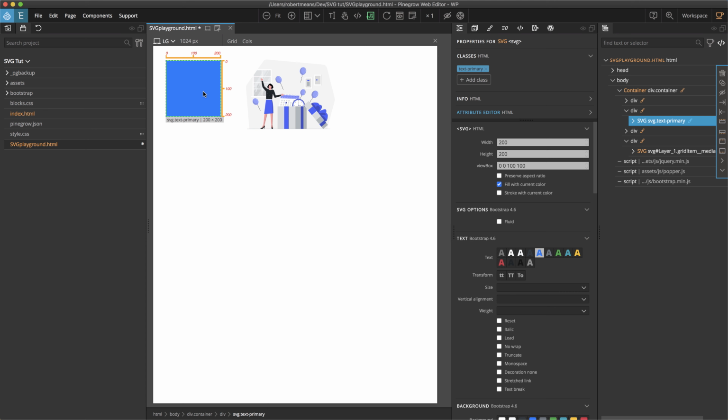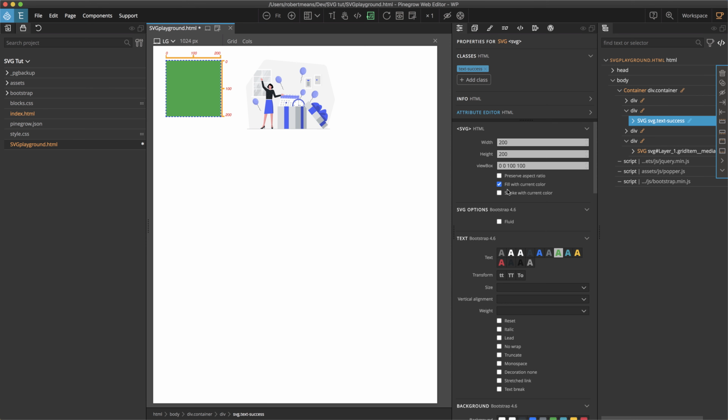The reason why is because in this case I'm in Bootstrap, and you can see that within the text panel of Bootstrap I've selected the primary color here, which is a blue. If we choose a danger color, you can see that that fill turns to red. We can also pick success color. Whatever text color we select is going to color that fill.